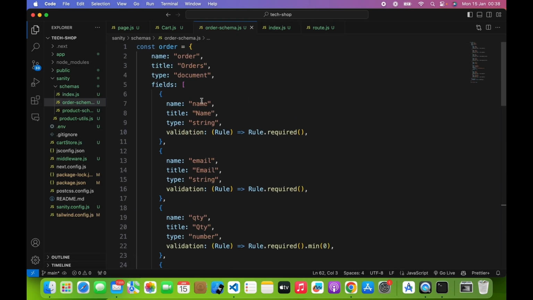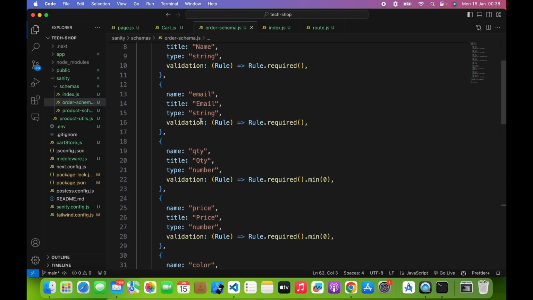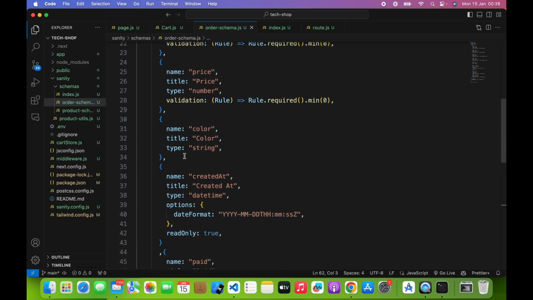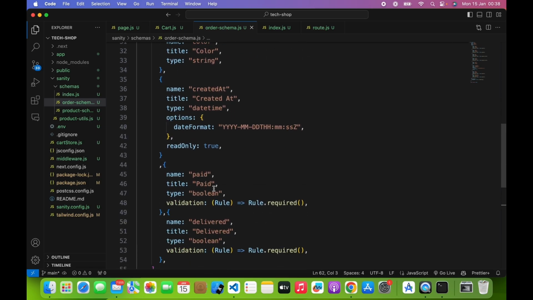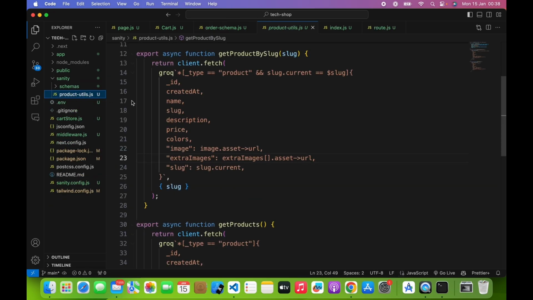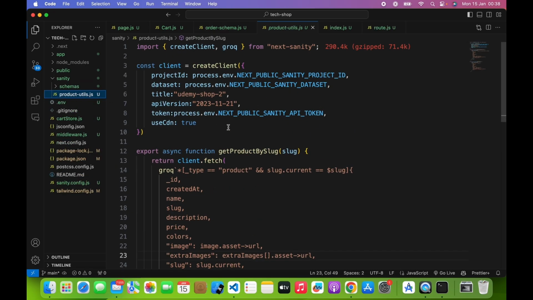Okay, so our schema has a name, it has an email, it has a quantity, it has a price, it has a color, it has a created at, it has paid, if you've paid or not, then it has delivered, has it been delivered or not. Okay, so that's done. So remember, we have a product utils that allows us to create products.